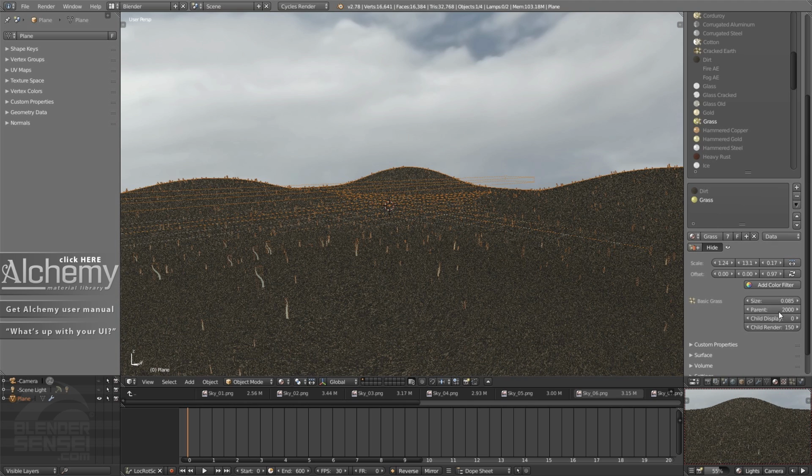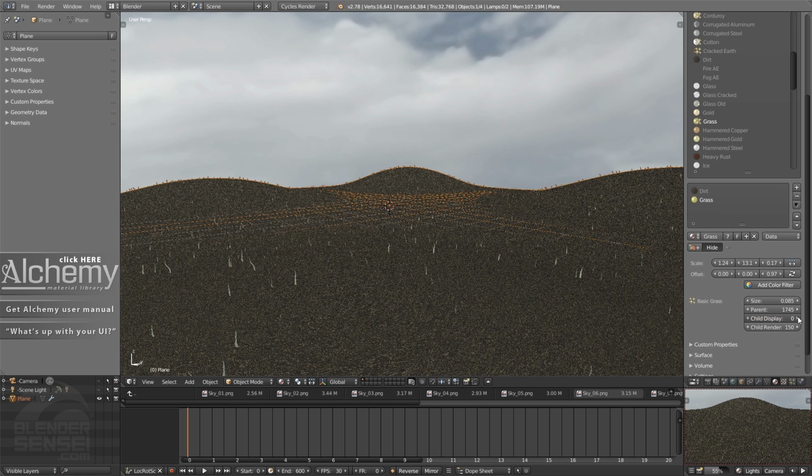We've got the parent number we can adjust here, which is the root base number of how many of these particles will show up. When using a particle material, we can also hide the texture space option, because it gets a little cumbersome considering that it generates a little texture space box for every little particle, which is annoying, so we can hide that. And then you have child display, which is set to 0 right now. If you're not familiar with particle systems, a child particle is a particle generated, such as these pieces of grass here, for every parent particle.